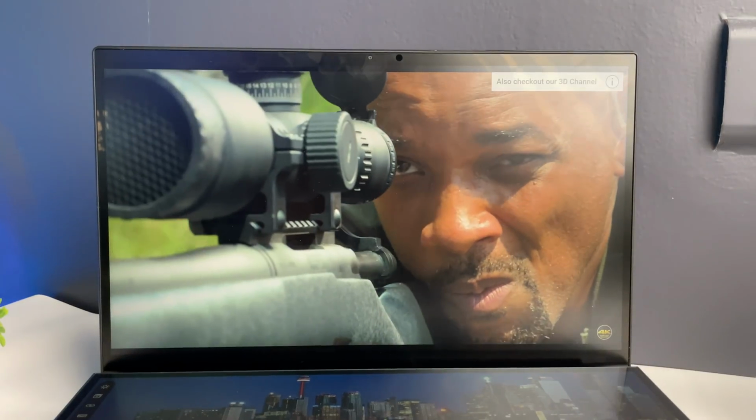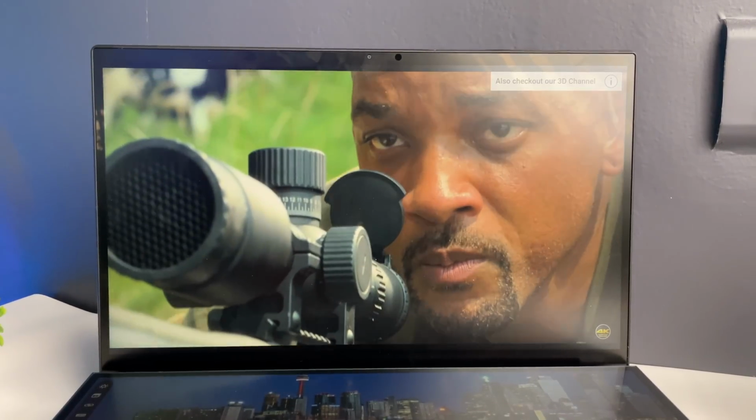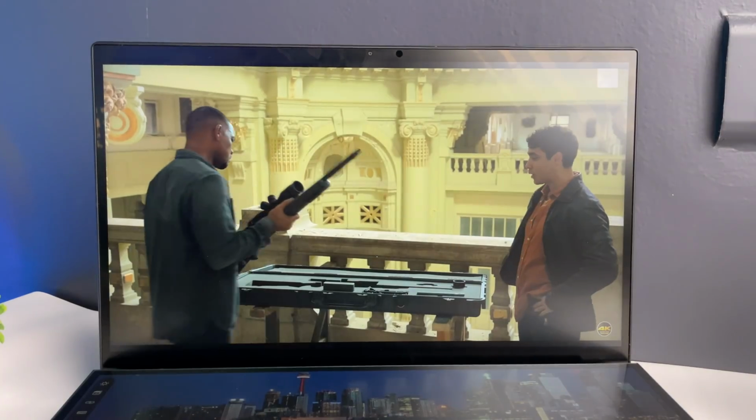The LED display, the primary display, makes up for great entertainment purpose, and it's a great device in terms of display as well. The display is also a Pantone validated, TUV Rhineland certified display. That means that if you are a creator, you get really great true colors. Pantone validation gives more realistic colors and more natural colors. So if you're a creator looking to get the best color inputs for your videos and photographs, then this display works really well.